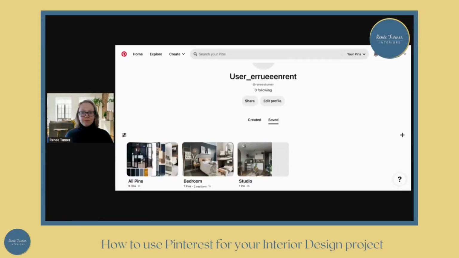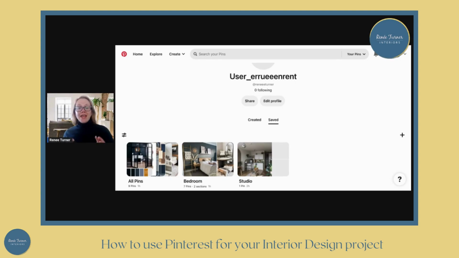Okay, so I'm next going to show you how to use boards and also sections. So these are the building blocks for Pinterest and what you're going to find most useful. So for every room, you need to create a board. So for example, a living room or a dining room, they will have separate boards, and I'd recommend not contaminating them with your images. Make sure that you keep saving in the right board. And then what you want to do later is we're going to create sections within those boards, and they're going to contain things like armchairs, lighting, sofas, coffee tables, etc.